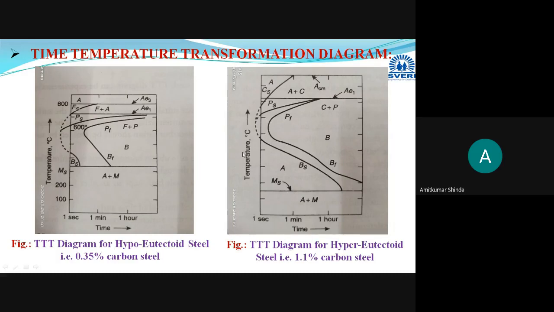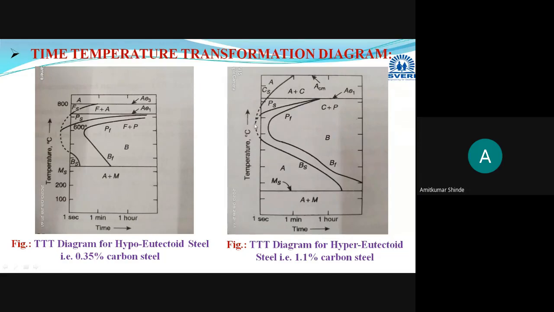But in case of hypereutectoid steel, you will be having more time to get the martensite transformation. Just two diagrams will be there, with little bit of changes. The A1 and A3 lines are in hypoeutectoid steel, and in hypereutectoid steel, the A1 and ACM temperature lines. Remaining curves are the same, BS, BF, PS, PF, some phases and temperatures that you have to indicate here.